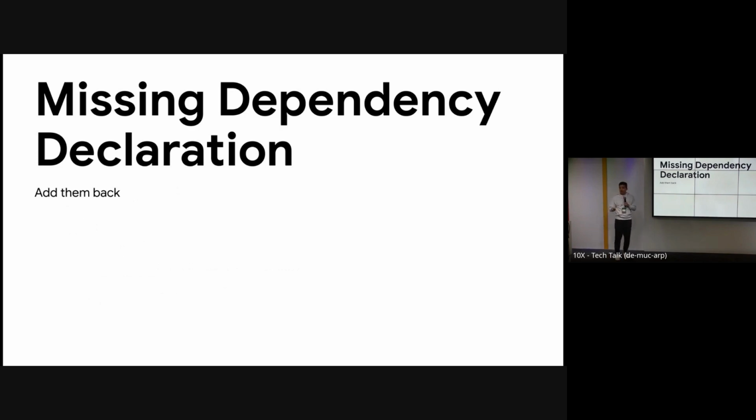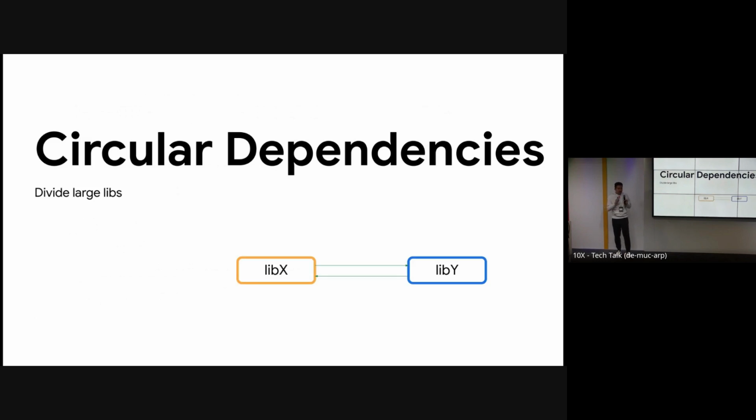We just add them back in the Bazel build file, but it will lead to the trickiest problem we had to solve: circular dependencies. Normally, if we want to break circular dependencies, we have to divide some large libraries. For example, if library X and Y depend on each other, normally X depends upon a very small subset of Y. So we can move that subset from Y into another new library Z. Now, X and Y can both depend on library Z, and library Y can safely depend on library X.